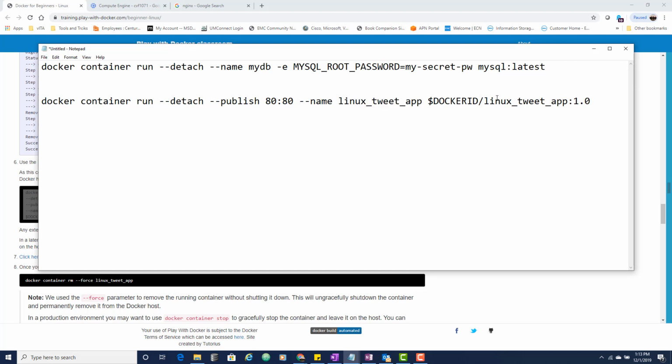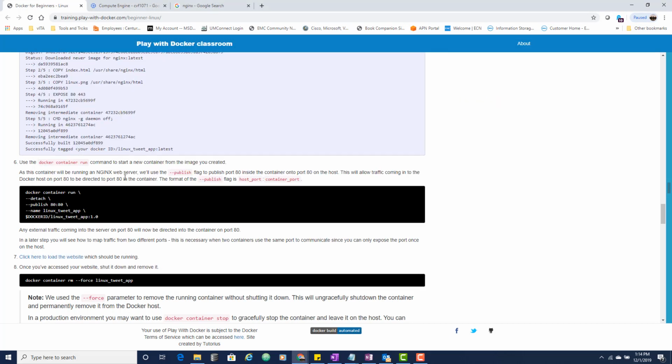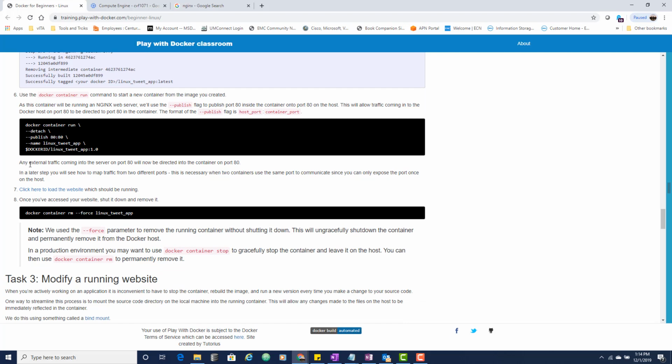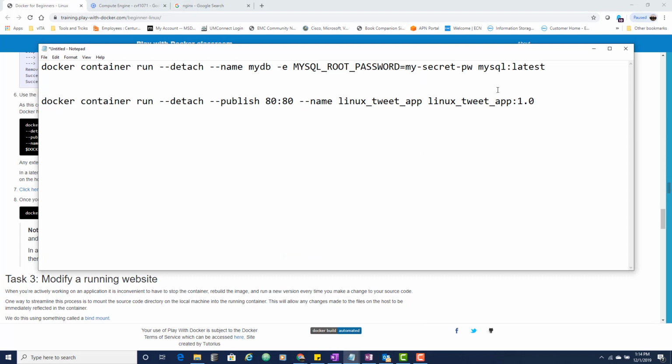I'm going to change this one over here because the name of my base image is this. It's important for you to know that, and there is something you need to remember: any external traffic coming into the server on port 80 will now be directed to the container on port 80. So again, this is something you need to be very aware of, and we will demonstrate that a little bit later in our session.